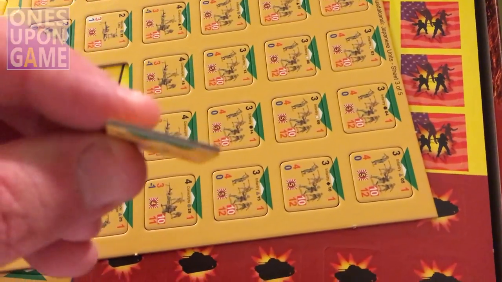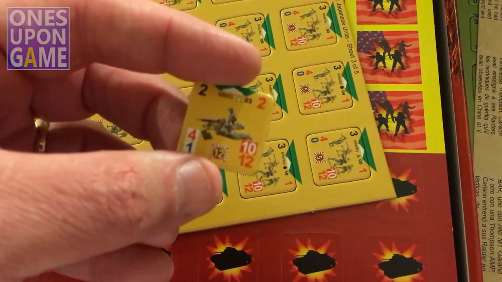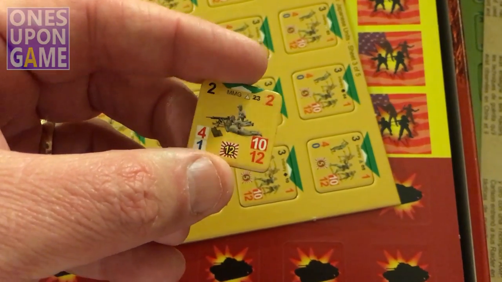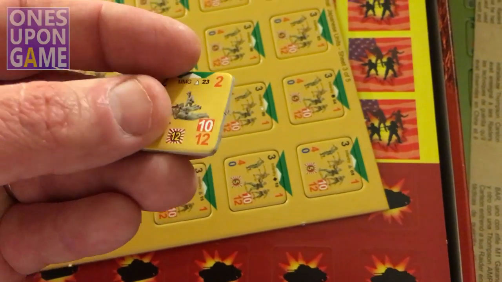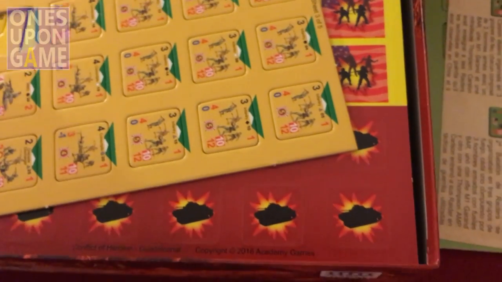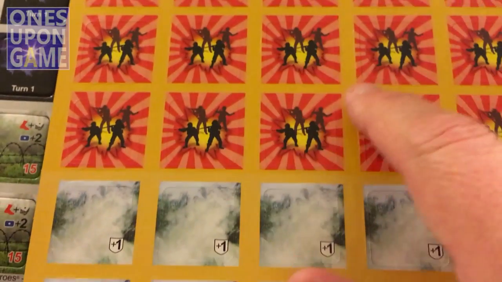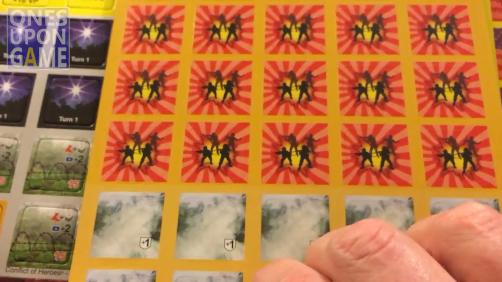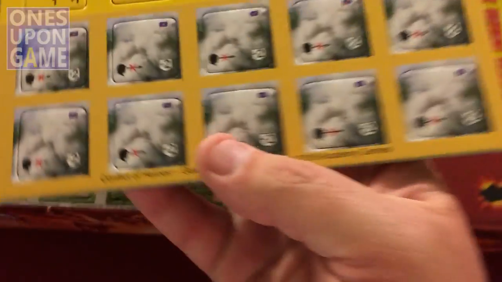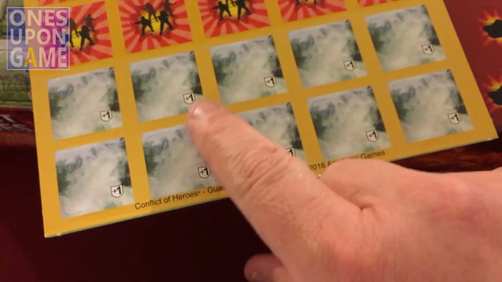As always, standard Conflict of Heroes Academy Games quality, which is always excellent. Nice and thick, pre-rounded. Good heft. Love them. I like that they appear to be coming in half sheets instead of whole sheets, which is good. So here are those Japanese moon counters. Smoke on the sun. Decorated.